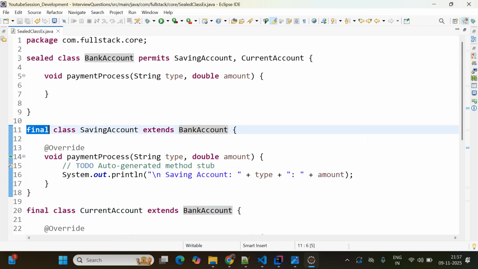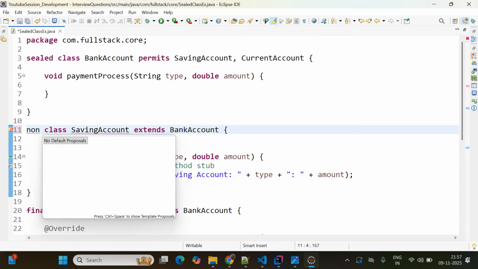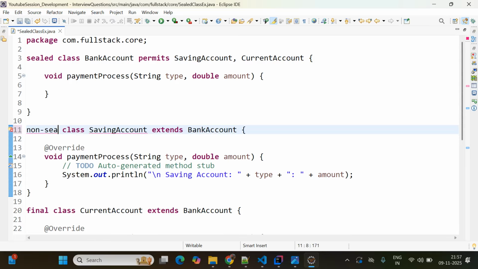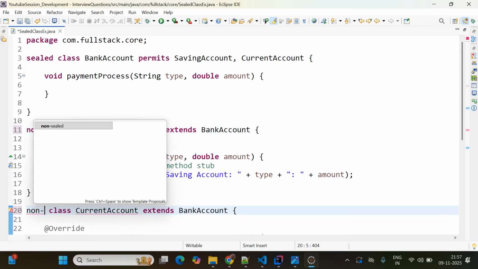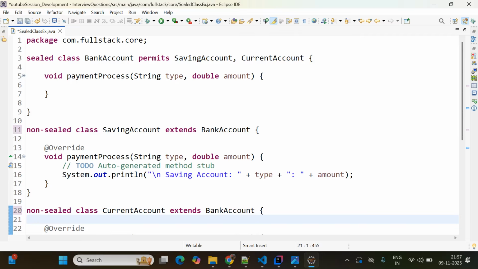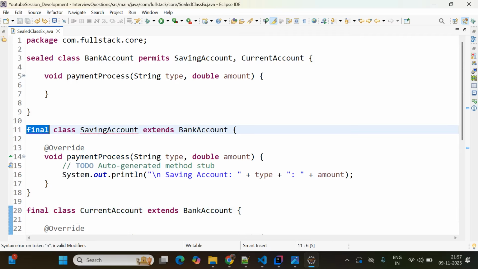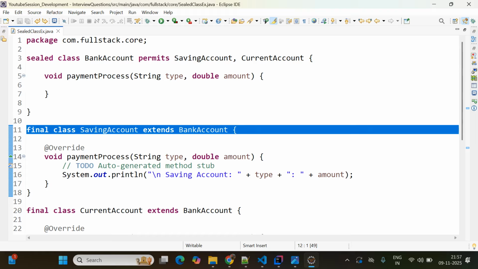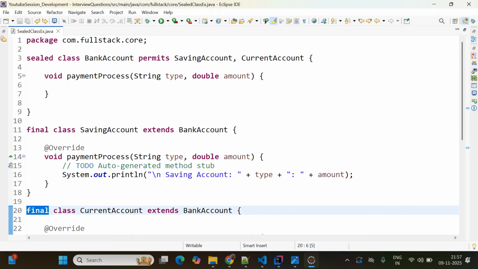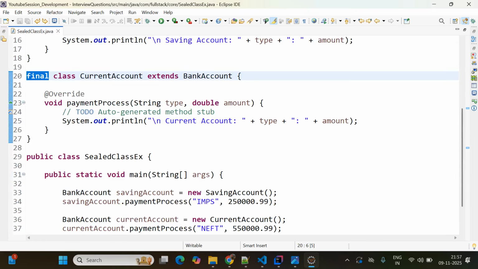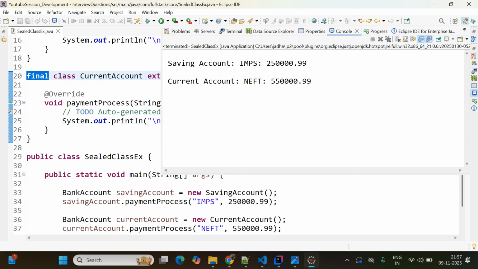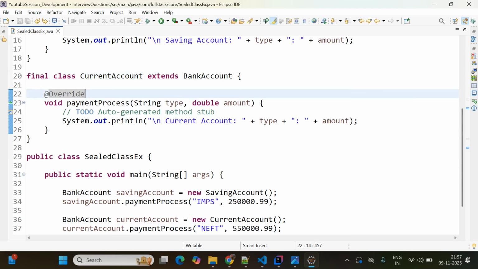And instead of final, if you want to declare non-sealed, that is also possible. You can simply say this is non-sealed. See, here also I am able to declare it as non-sealed, that is also possible here. Okay, then instead of doing non-sealed, I will do final itself. But from the teaching perspective, instead of final, if you are adding non-sealed, that is also fine. Now this code is working as expected once we run the Java application, but I want to achieve here one more OOPs pillar, like abstraction in Java.